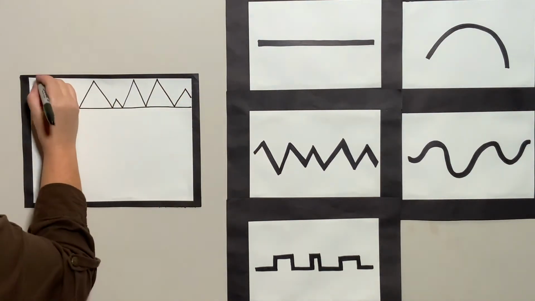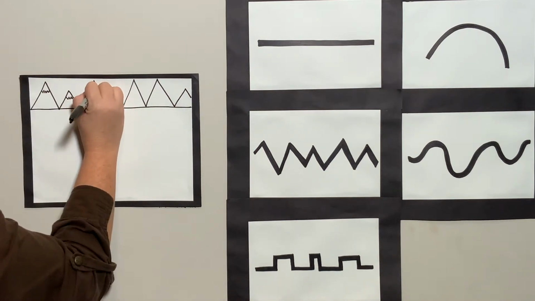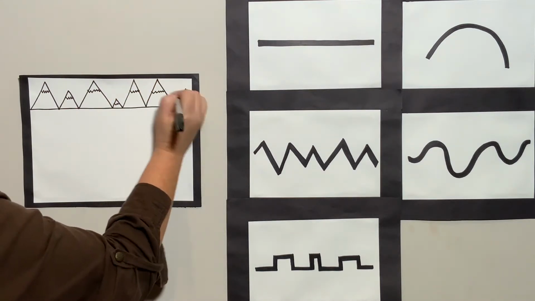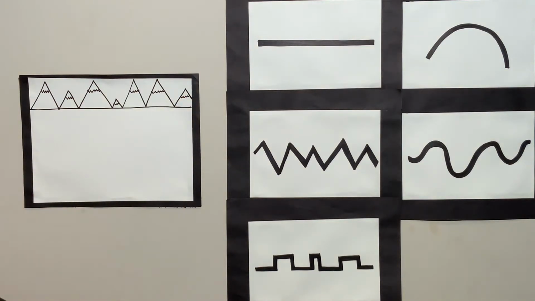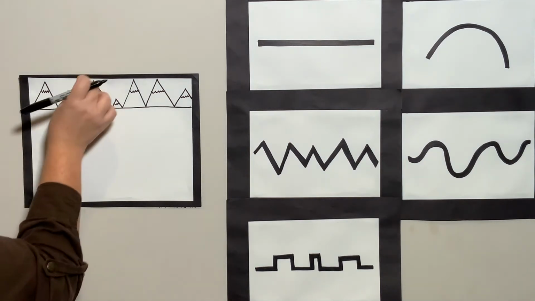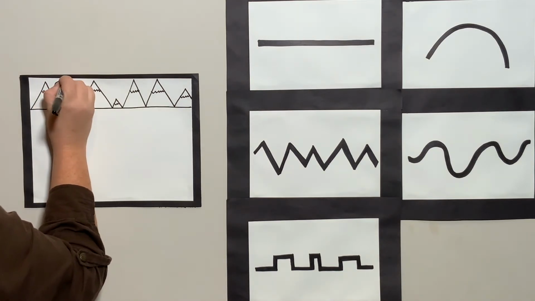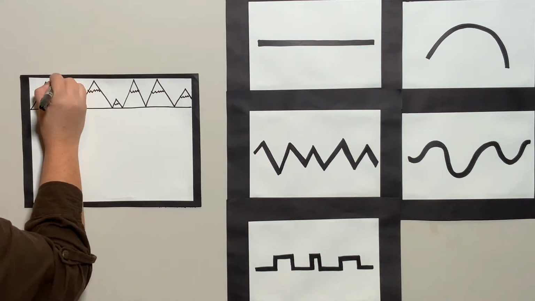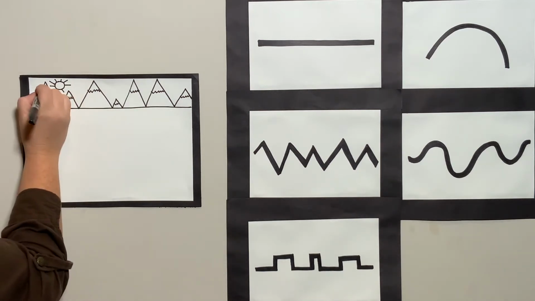And then we're going to use the zigzag lines to make the snow, because the Himalayan mountains were the highest in the what? The world. Yep. And you know what happened? What happens whenever the sun would heat up the earth? What would happen to the snow when the sun would heat it up? Very good. It would melt, right? And that was one thing about this valley. Let's go ahead and draw a sun in the sky. The river would flood because of the snow melting.